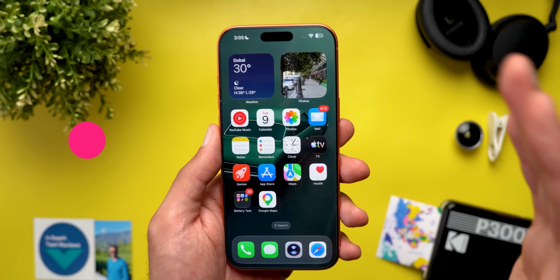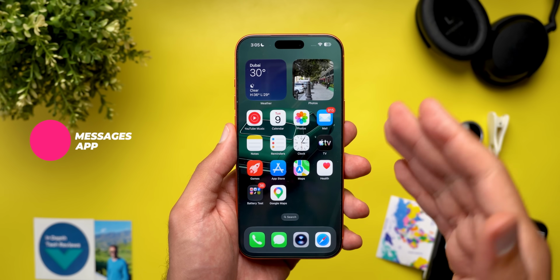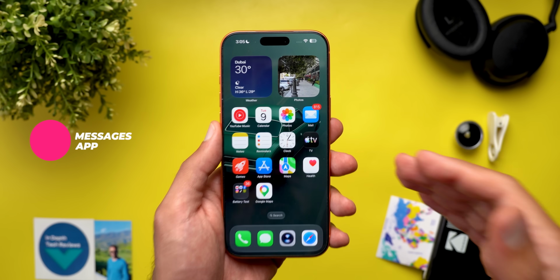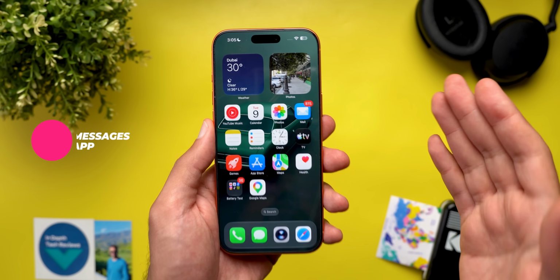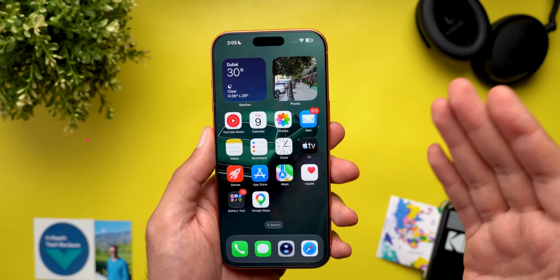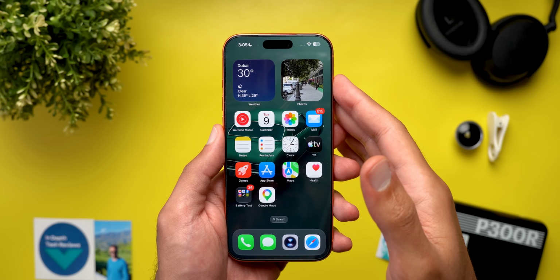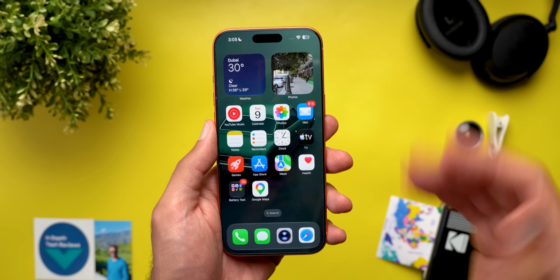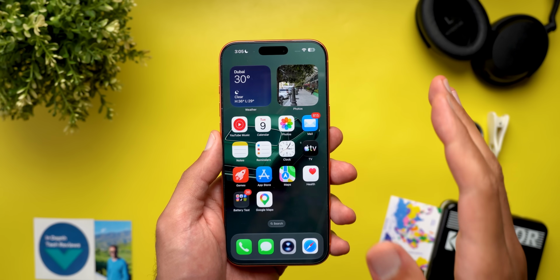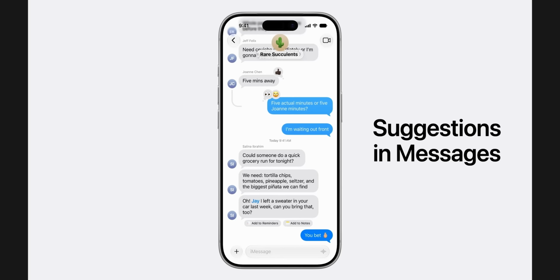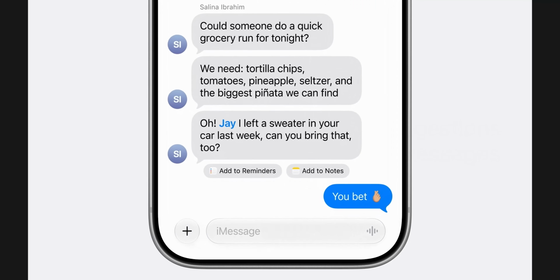By this, I covered the top new features I managed to get my hands on in this update, but there are a massive number of other changes that require a whole separate video to talk about. On a side note, Apple revealed even more features that I couldn't get on my 17 Pro Max just yet, like the new one-tap suggested actions in Apple Messages based on the conversation context.